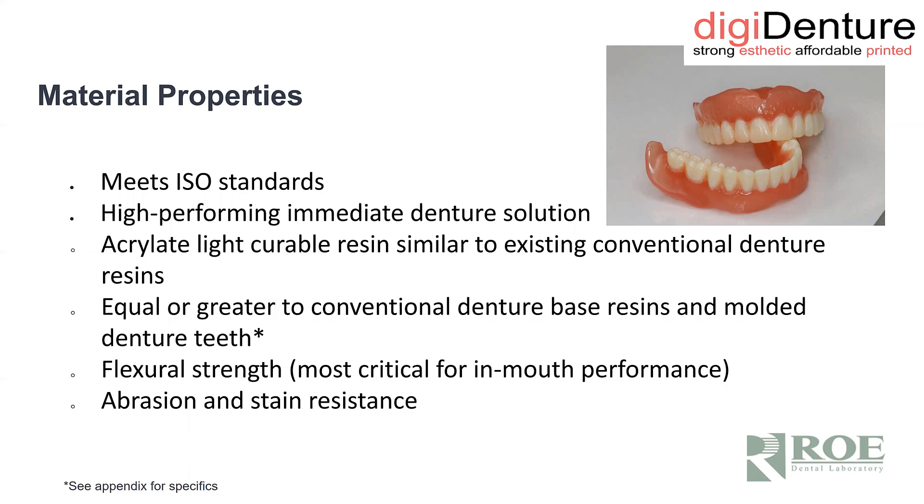The properties of these printed dentures are in flux. There are currently some new materials out. DentSupply of Carbon has come out with a new material that's supposed to be stronger than Lucitone 199. In fact, this week four of us are going to the IDT Digital Denture Symposium in Atlanta — I'm one of the speakers there — and that new material is getting released at that meeting. The people from the company are going to be visiting our laboratory next week, where we might switch over to this material.